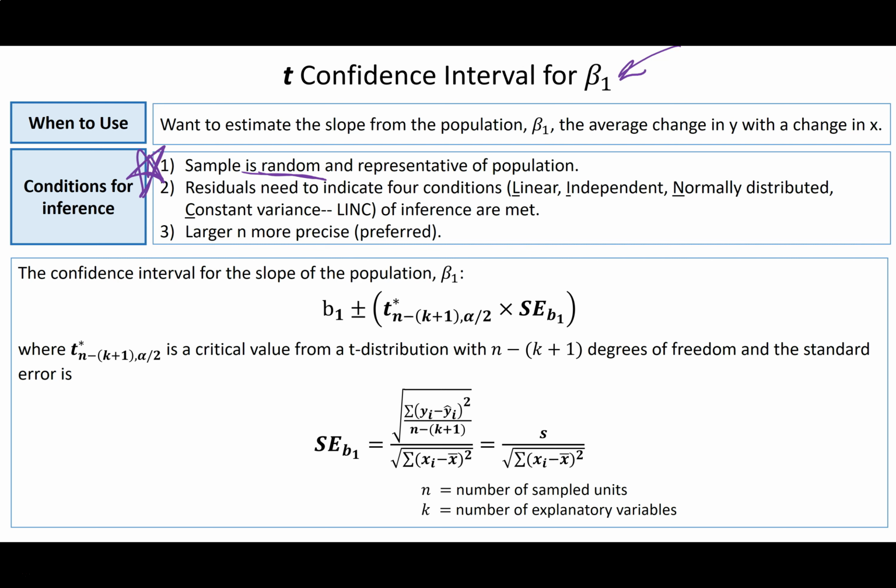So then we were just introducing the residuals need to indicate that the 4 conditions of inference are met. So we need to know that median line was appropriate. So we need to know that the linearity assumption is met, the observations are independent from one another, that the normality assumption is met, so that if you look at the points around the line, they're roughly normally distributed around the line, and constant variance, so the spread around the line at any point in the line, it's roughly the same. And then this is not so much a condition so much as we prefer to have a larger sample size. It is really, really preferred.